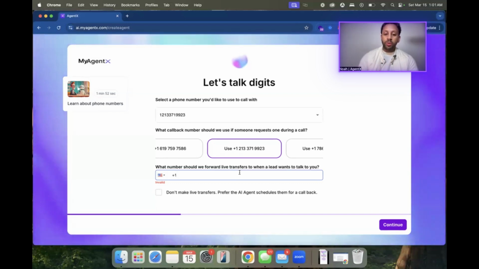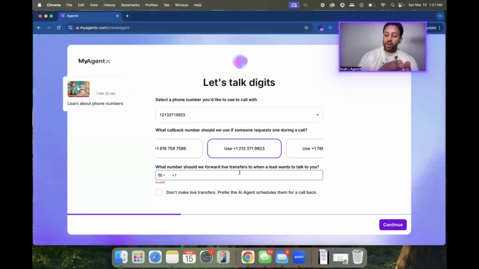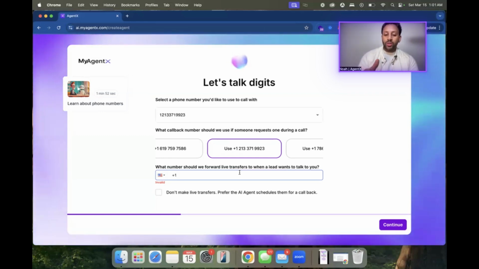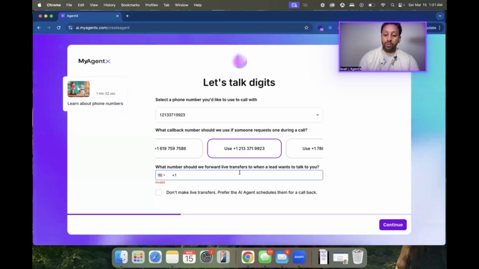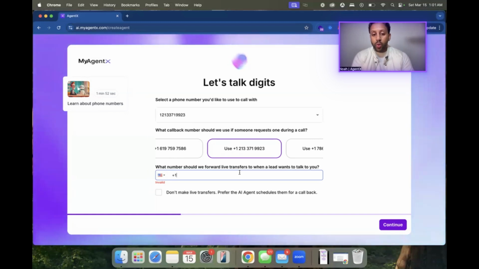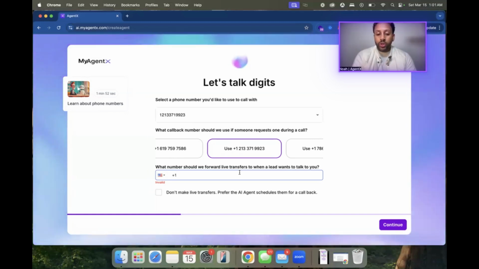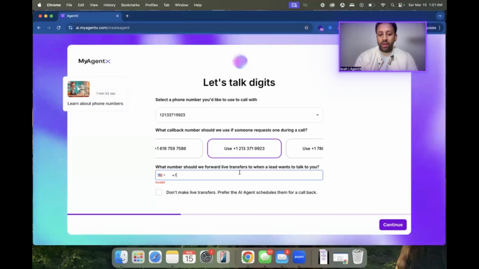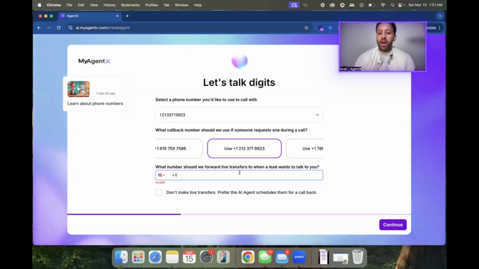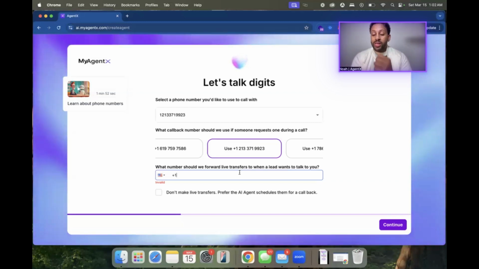The second will be, you may tell Mike, hey, Mike, if someone has made it past this threshold of the qualifying questions, I want you to transfer that lead directly to me. So you can set a threshold in which Mike will initiate that transfer directly to you. Or you may also tell Mike, hey, if you get a hot lead based on the conversation you're having, I want you to initiate a live transfer immediately. So then you leave it to Mike to initiate that transfer based on what Mike thinks is a hot lead.